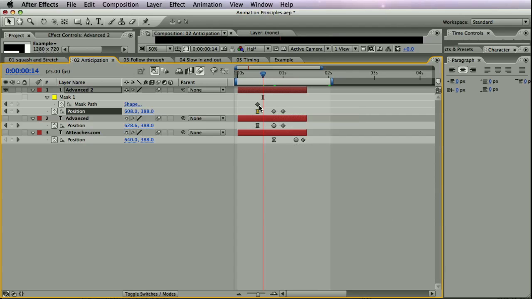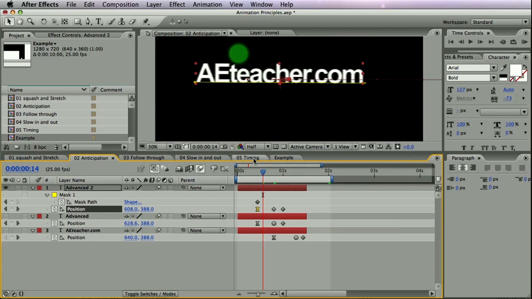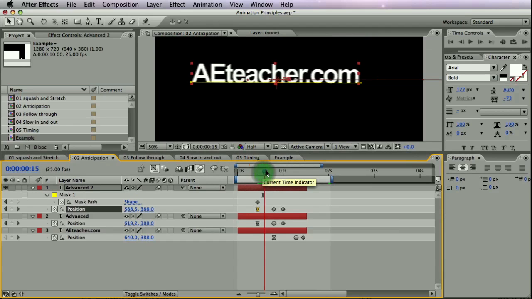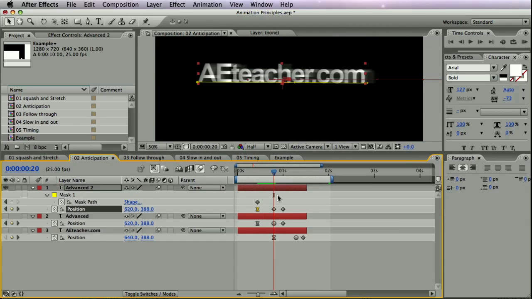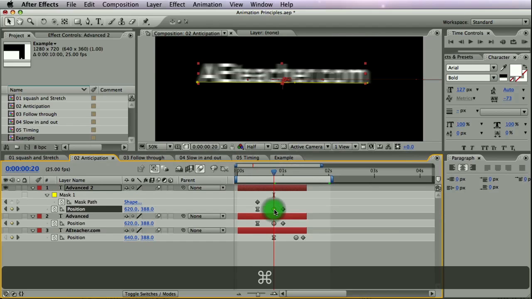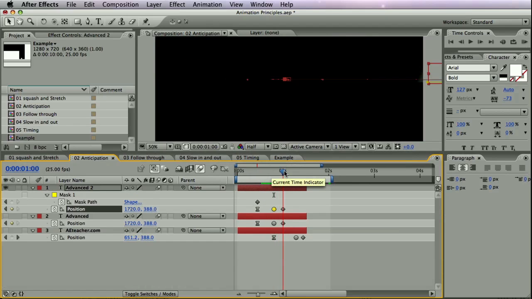That will turn your usual keyframe into this type of keyframe, which is an Easy Ease keyframe, which will slowly build up the speed. And then for this one, just click it, hold down Command, or Control on a PC, and click on it, and this can stay the usual keyframe.